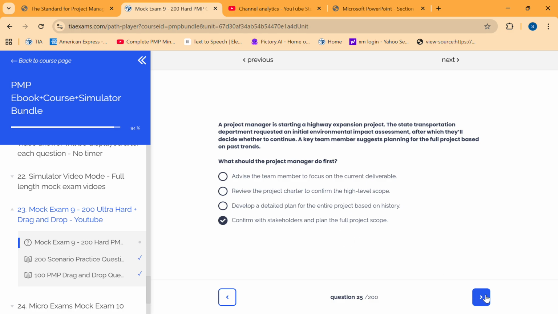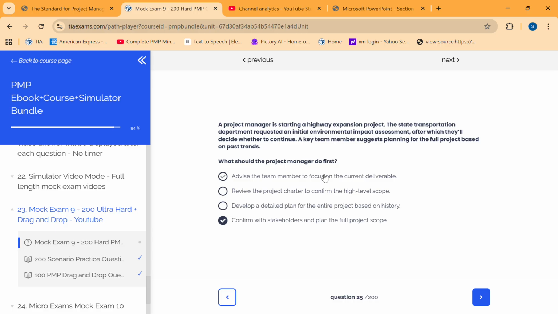Confirm with stakeholder and plan the full project scope. I don't understand these solutions, to be honest.